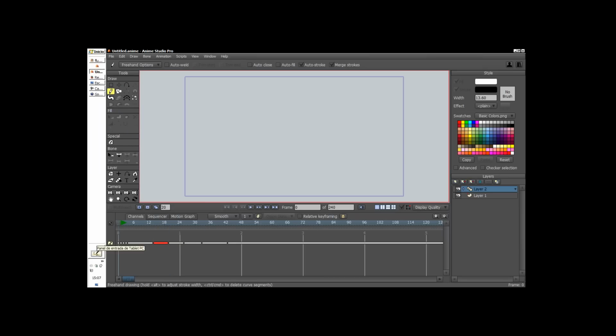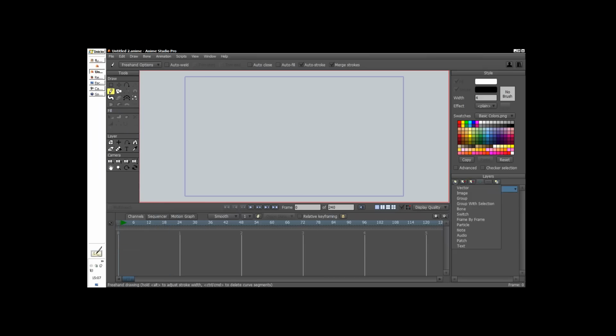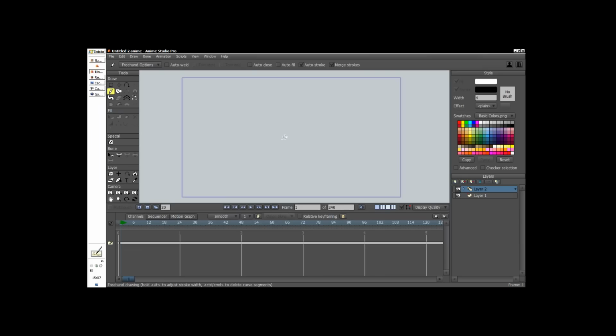Now I will create another new file and another frame by frame layer, and for example I will create a ball. So I have a ball here. I want to increase the size of my freehand tool. Okay, I have a ball, and I want to animate this ball on 2s. So I will set here the number 2 and hit enter, and that means that every time I press this button, the next frame created will be 2 frames after the previous one.